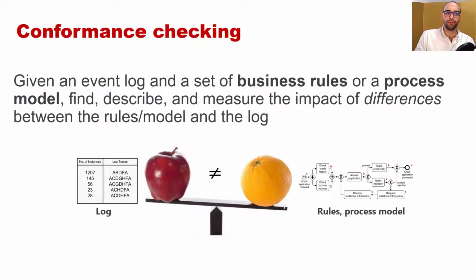So, conformance checking is when you have already an event log about a process that you have already executed in your organization, and you have a set of rules or guidelines inside the organization on how to execute these processes, or you have already a process model that you have designed for your process. You assume that you should follow that process model, and you want to compare the reality against the model that you already designed or against your business rules.